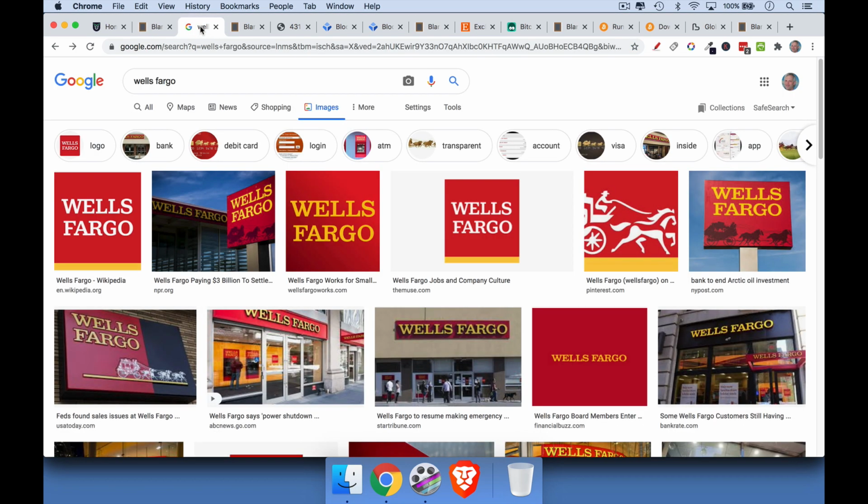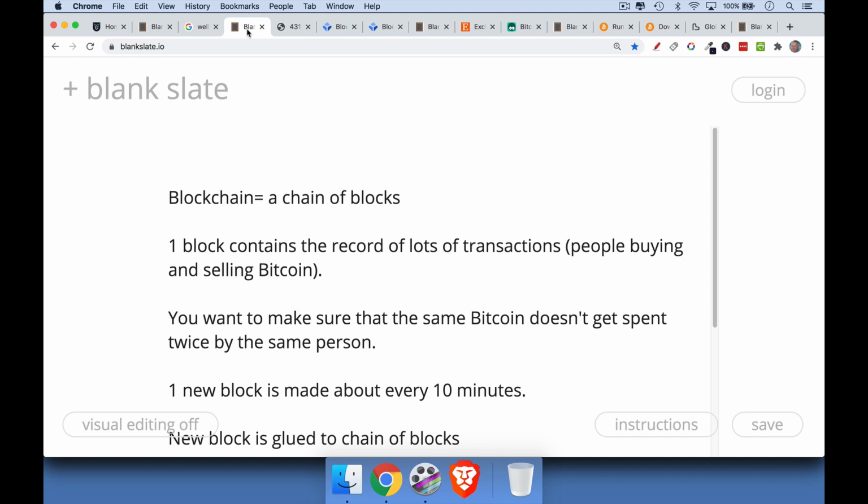So the best way to describe Bitcoin, people have described it using a very fancy term called a decentralized ledger, which is what the blockchain is, but I'm going to put it in very simple terms. If you have a checking account with Wells Fargo, they are very careful to monitor how much money goes into the account versus how much goes out of the account. The reason for this is that you should not be able to spend money that you don't have. You should not be able to double spend the same dollar twice. And this is the same thing that the Bitcoin blockchain tries to accomplish.